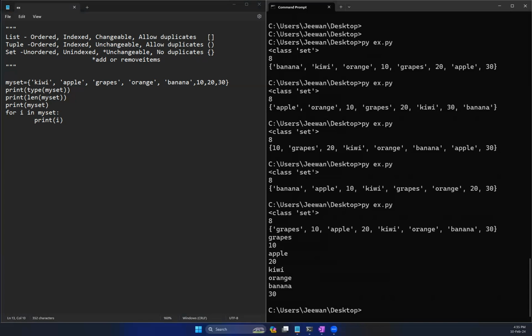Can we try the insert method and the append method? Can you quickly try whether the insert or the append method works with sets? Quickly try it out and let me know.